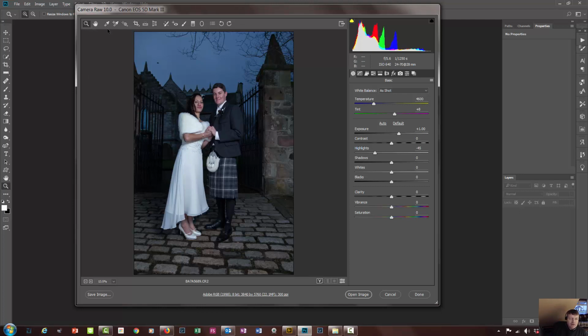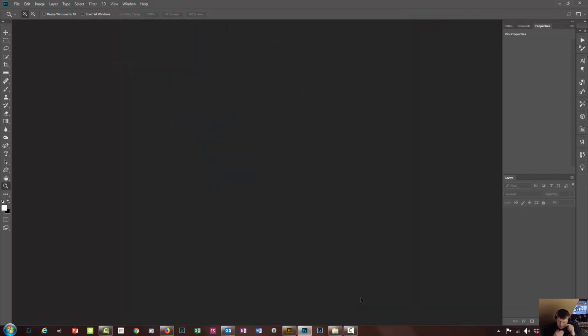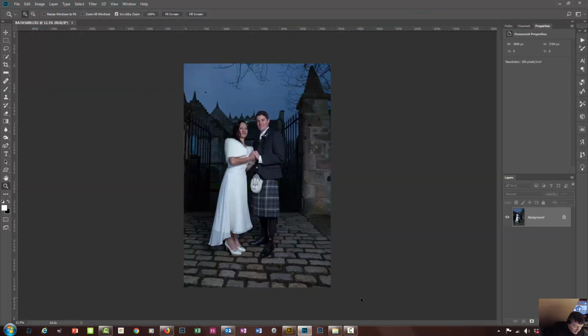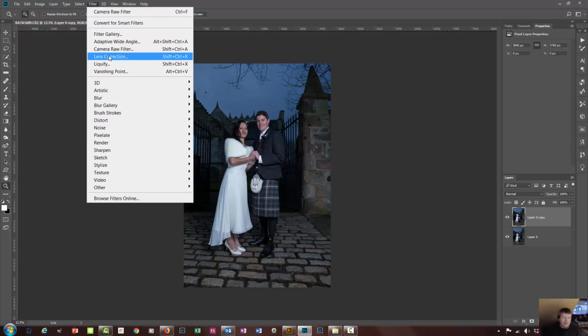If you look here, we've got 1, 2, 3, 4, 5, 6, 7, 8, 9, 10, 11, 12, 13, 14, 15, 16. Forget these two, these are just for rotating, and forget this one. So it's 1 through 13, we've got 13 icons there, and here we've got 10 icons there. So it's 13 and 10. We'll open the image, click this padlock to get rid of the padlock again, duplicate the layer with Control and J, and go back into the Camera Raw Filter.